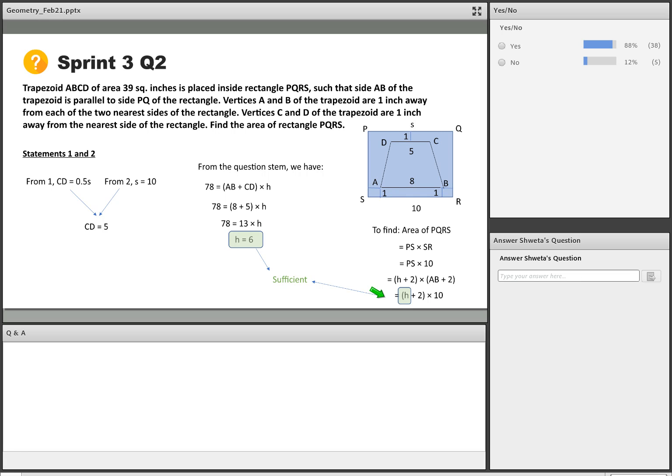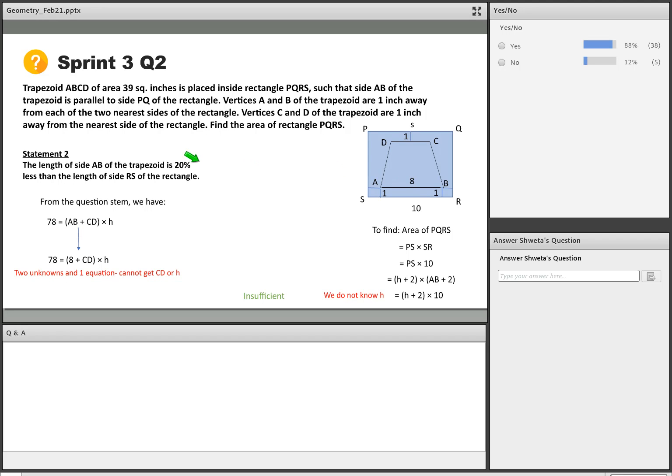All things are clear. How can we assume AB is longer than CD? We are not assuming anything at all. It's just how the figure is placed. But statements 1 and 2 tell you that. How do they tell you that? Let me show you the statements one more time. Well, AB is just 20% less than RS, while CD was 50% less than RS. So both of them started with the same thing, RS. One thing is just 20% less, another thing is 50% less. Obviously CD has to be less. Is that clear now? Any more confusion about combining these?